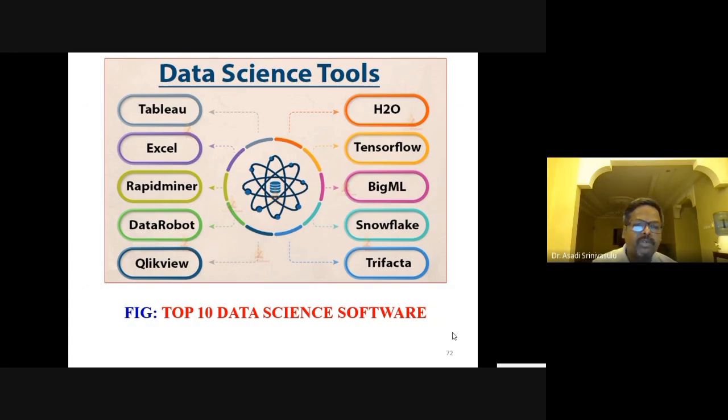Excel, everybody knows. RapidMiner is a data mining tool. DataRobot is an artificial intelligence tool. QlikView is a visualization tool. H2O is an AI tool. TensorFlow is a machine learning and deep learning library. BigML is a big data tool. And Snowflake and Trifacta are data warehousing tools.